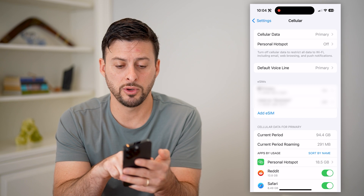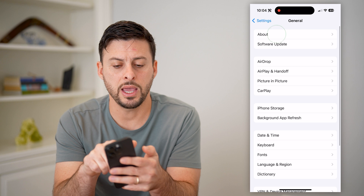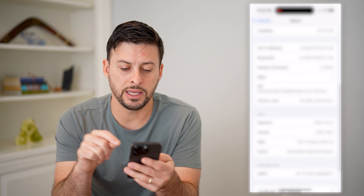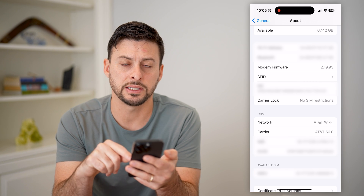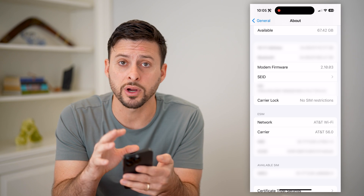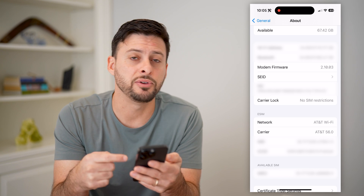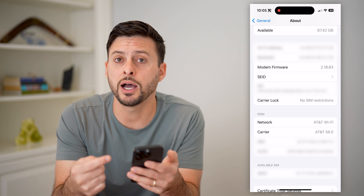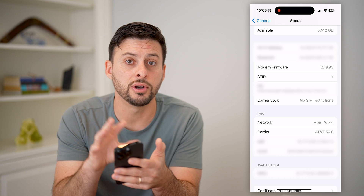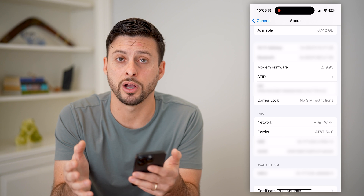After you've done that, let's go back and tap on General, then About at the very top. If you scroll down, you can see carrier lock and related fields. If there's a firmware update for your carrier, it will pop up right here — go to this page and update it if needed. Basically, that is the cell service software your phone uses to connect to towers, so go through that update process.